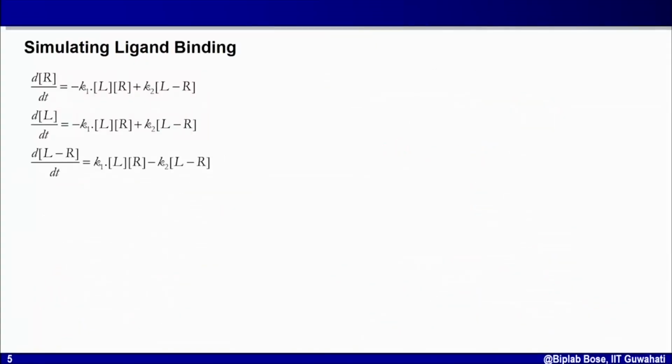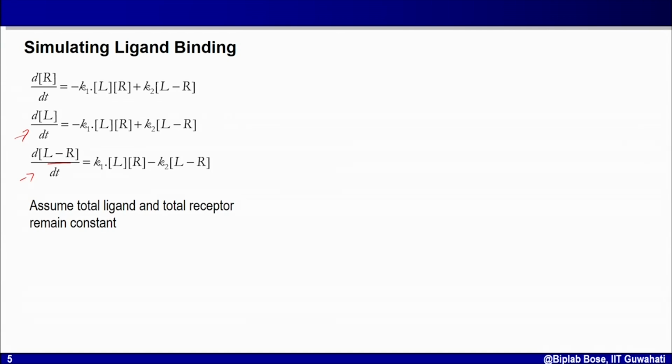So suppose now I want to simulate this system numerically. Obviously, ultimately you can use JSim to simulate this one. So I have three ODEs, one representing the rate of change of free R, another representing the rate of change of free L, and the other for LR. And we are interested mostly in how much complex is formed at a particular time point. So if I have to create a mathematical model for that, I will make some basic corrections here.